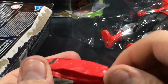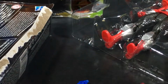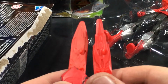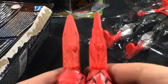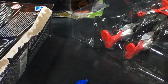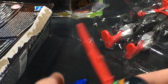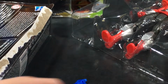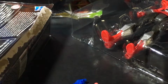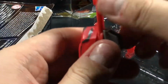Yeah, so that's interesting. However, my huge disappointment comes in the fact, if I can pull this out, that these are literally the same exact pins, and it's just really dumb. So now we have 3 reds, and it's just like, why? They literally had one more for red, because obviously they used the other one for Red Fury, as I knock my lamp down and it blinds me. So yeah, I'm heavily disappointed on that.